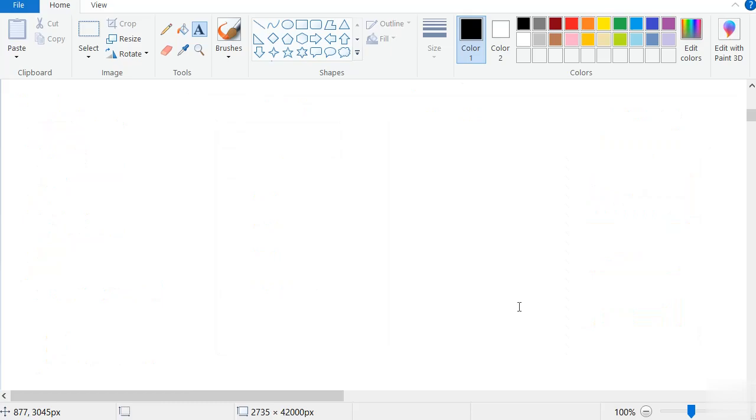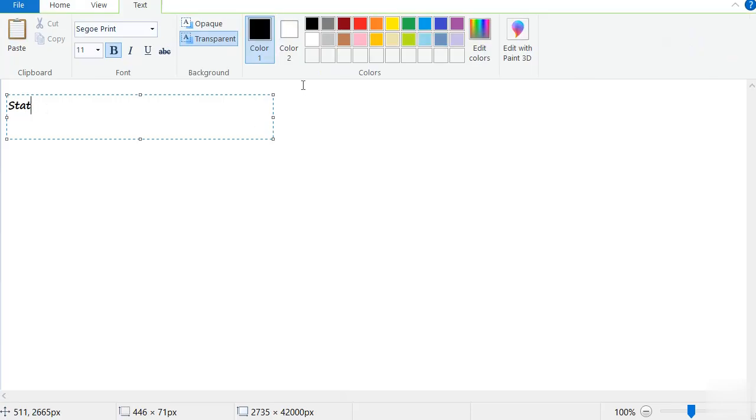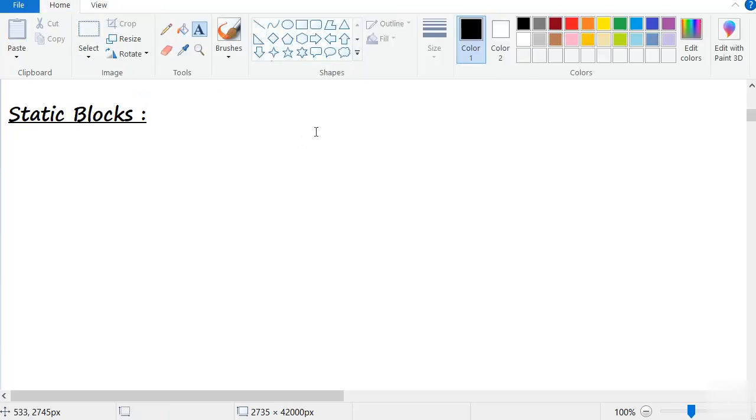Next, we will discuss static blocks. We have seen what static blocks are in our JVM architecture examples.